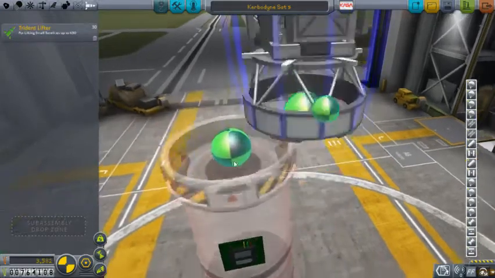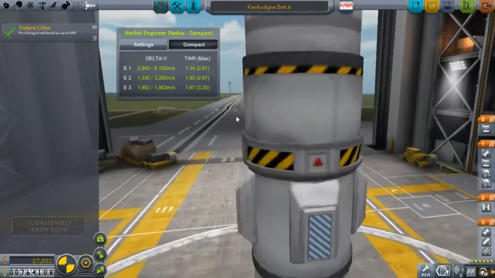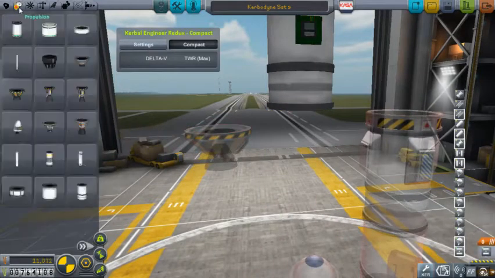Right, let's get our Trident lifter. Yeah, we need to have a look and see if we can introduce a Rockomax.